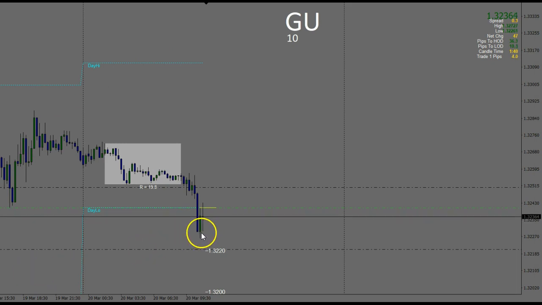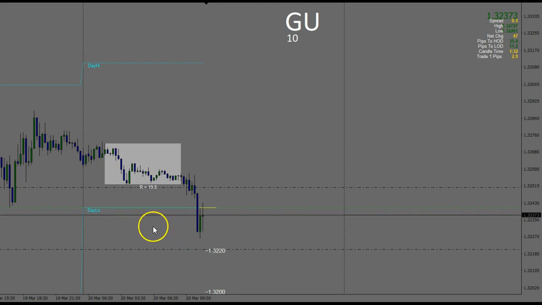Pound US dollar, the initial trade that I took while I was doing the trade plan came down here and came through my take profit, giving me 20 pips. So I'm 20 pips up at the moment. And I've taken a second trade on this. Saw price coming through an entry point, and I've taken this short again, looking for further downside movement on the second trade.